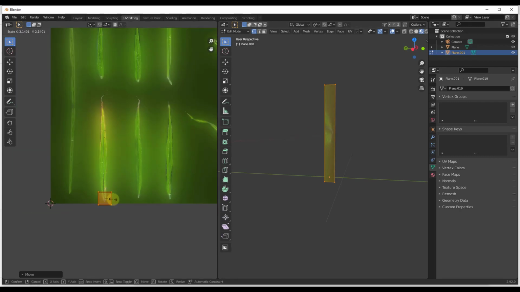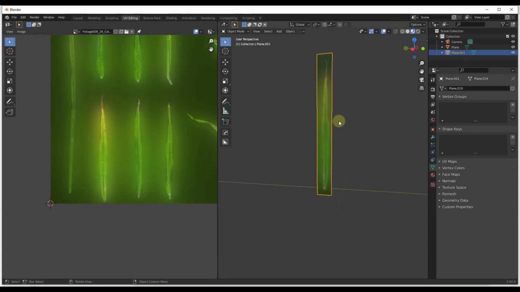So what we want to do is bring this in and scale it out like this. And then we need to rotate this. So I'm going to select this, and rotate it 90 degrees like this. And notice how I'm watching how this is being applied over here. But then we're just going to take this and drag it up like this. Now notice we have a material applied to our blade of grass right here.